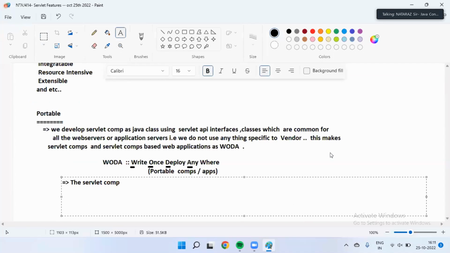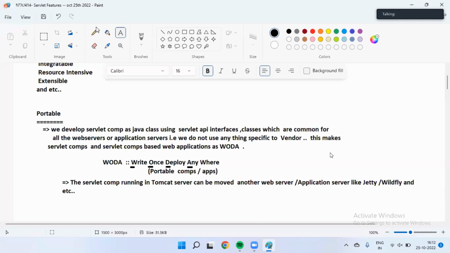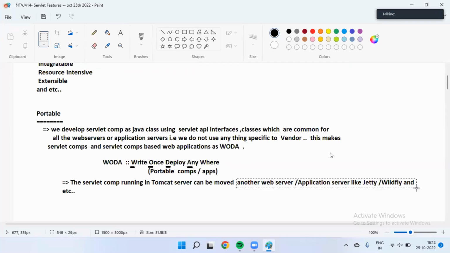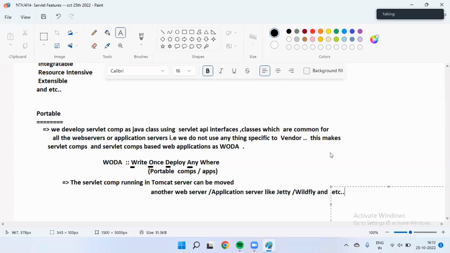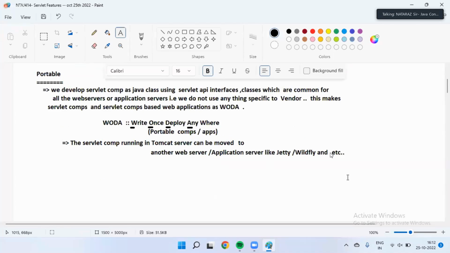The servlet component running in Tomcat web server can be moved to another web server or application server like Jetty, Wildfly, and etc. Got it, my dear?